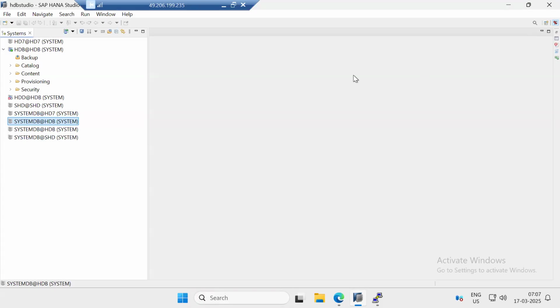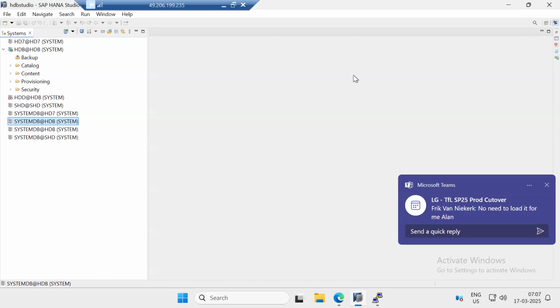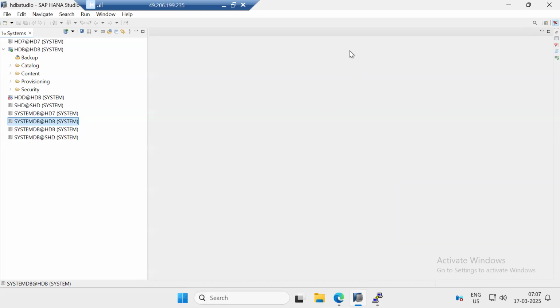All the data will reside inside the HANA database. All the finance data, sales, all the data will be stored in the system, at the database level and table level.